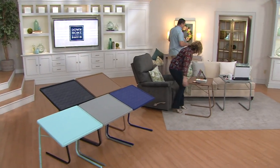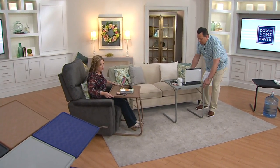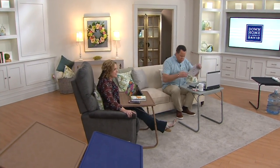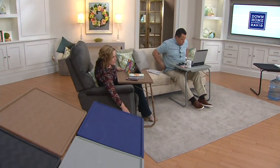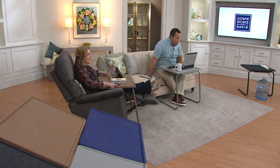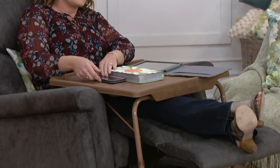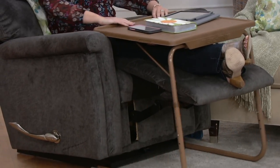What's nice is you're going to be on a couch. I have this great recliner, and they've designed this so you can pull it right up to your belly no matter what chair you're in. Notice here my feet are not entangled — as you were talking about the old TV trays — and you can pull it all the way up. He's sitting all the way back on the couch, I'm sitting back in the recliner, and I can pull up the ottoman. I can be totally comfortable doing everything from watching QVC to using my iPad, reading, talking on the phone, writing a note, or drinking out of my Down Home with David mug.